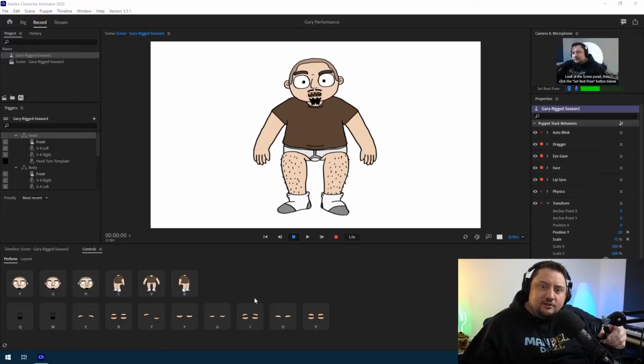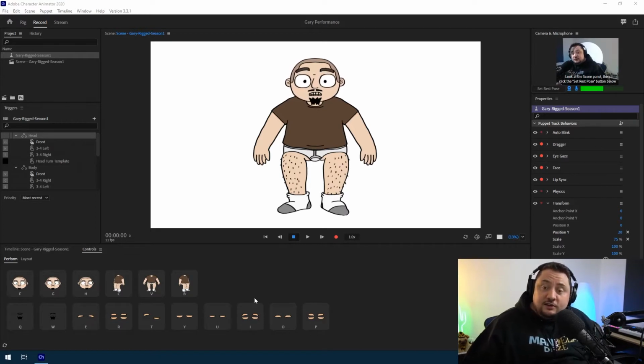Let's have a look at Gary, and I'll take you through roughly the techniques that we're using. And to be honest, there's nothing magical here at all. It's really just organization and a fair bit of work. There's a fair bit of tedious work involved, duplication of layers and so on. But once you've done that work, you end up with a puppet that can not only move like a regular character animator puppet, but can change expressions at the stroke of a key.